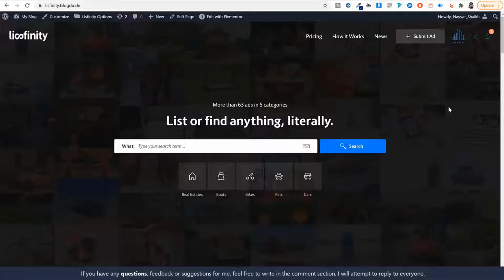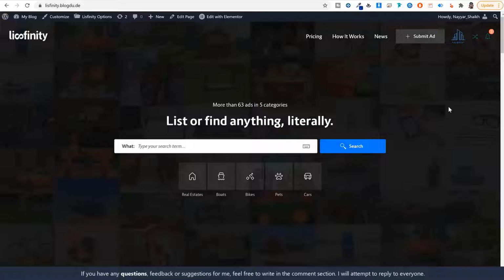You'll get better ranking in Google search results, and with that you'll also get better security. And obviously, in contrast to that, if you select a cheap, crappy hosting, everything will be the opposite. Your website speed and performance will not be that great. It will load very slow. It will take a lot of time to load the complete website. Also, your security will not be that great and you won't get better ranking in Google search results. So, this is very important.